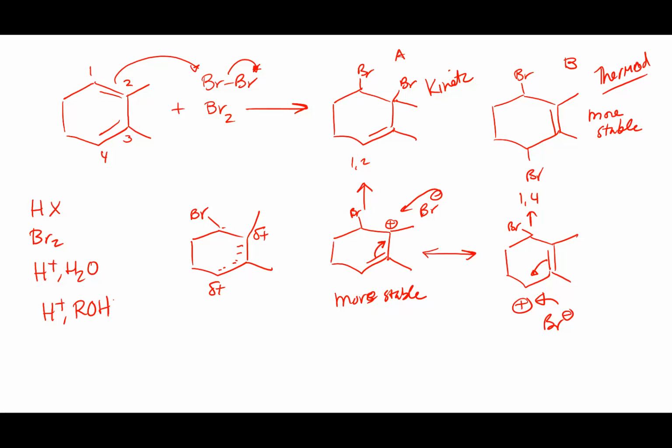The H2O and the ROH would each have an extra step, because when you form the carbocation, the water comes in and adds, and then you lose the H plus. So there's one additional step with H plus H2O that there isn't in the other ones. This is pretty much what we did on Monday, except it takes an extra step to get the allylic carbocation. That's why I did Monday, was to go over the nitty-gritty stuff, and then this one it's like, oh, it's the same thing, basically.